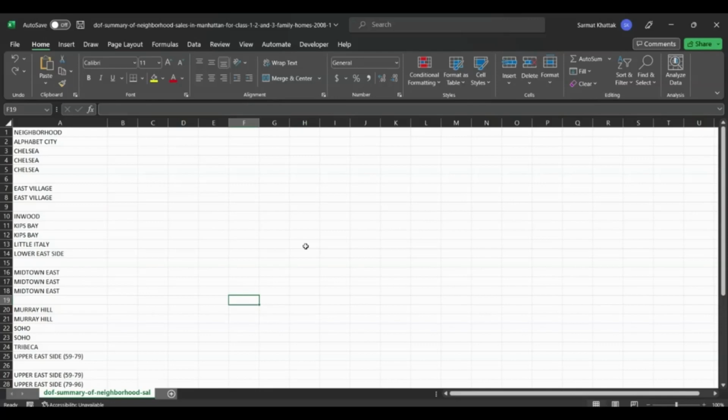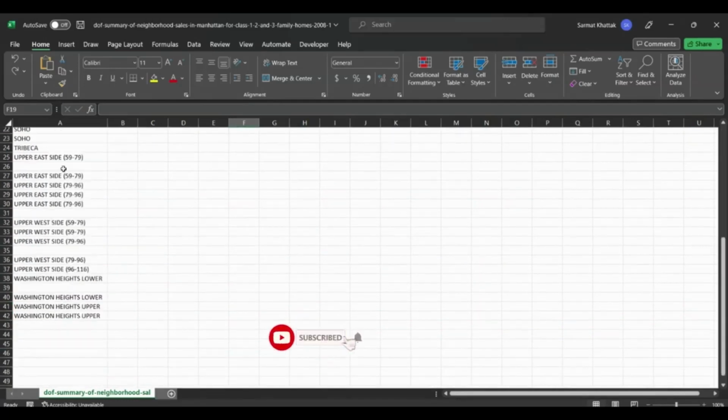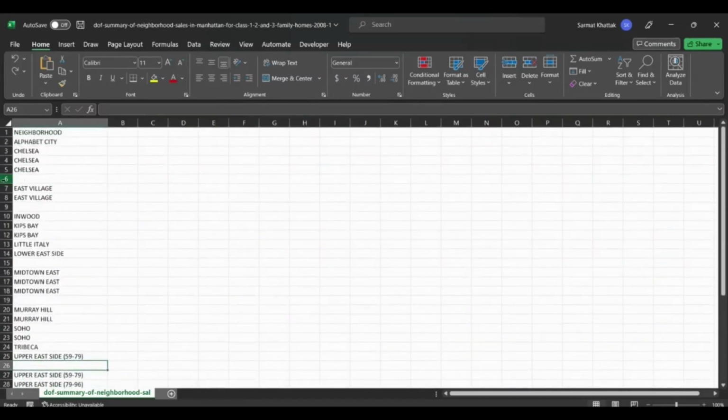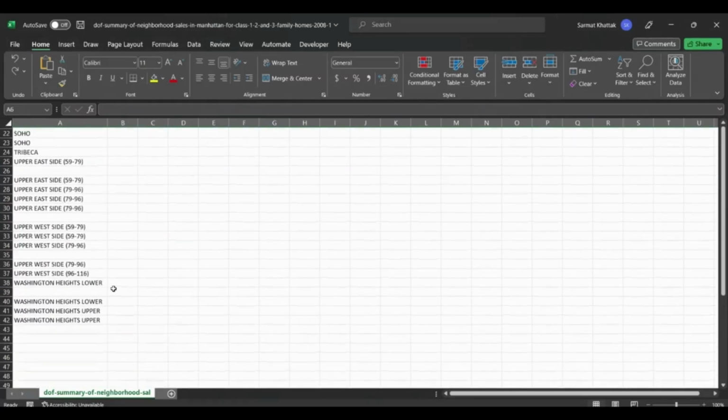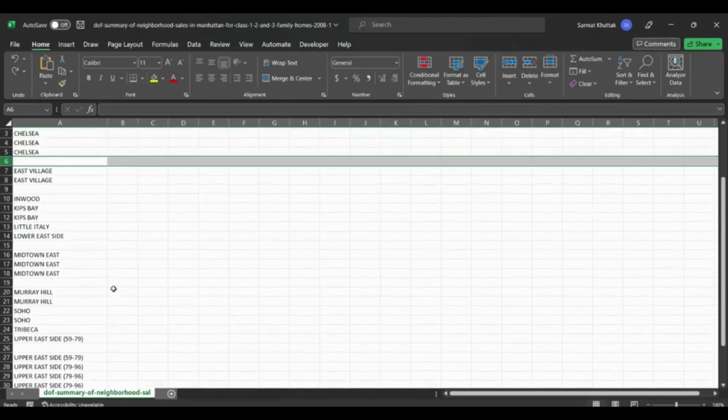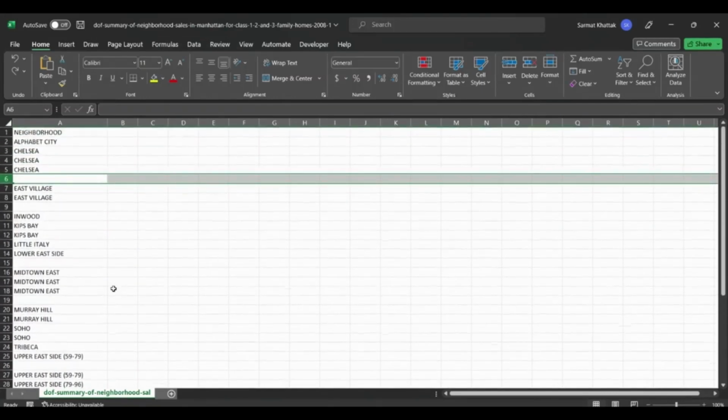But let's get into this video. In this video, I'll show you how to get rid of the empty cells or blank cells. So just assume that you have a very long list. Instead of 42 rows, you have 420 rows of a column, and you have a lot of blank cells in between, and you want to get rid of them. One way to do it would be to go individually and click on it and then delete it. But the trick I'm showing you today could be very helpful. You can do them in like a minute or so, or maybe less than that.